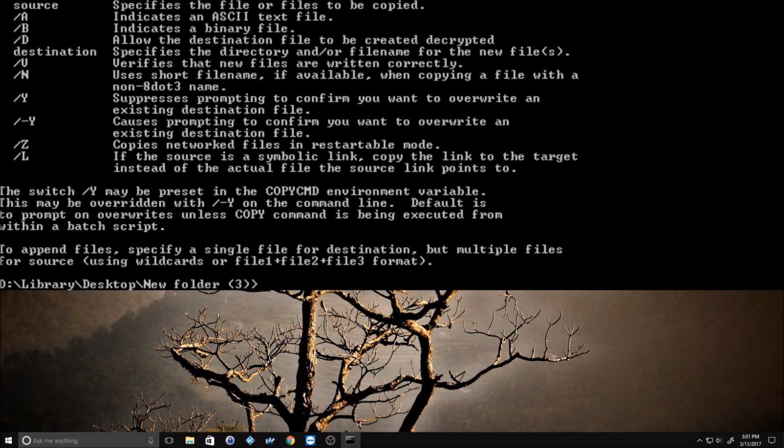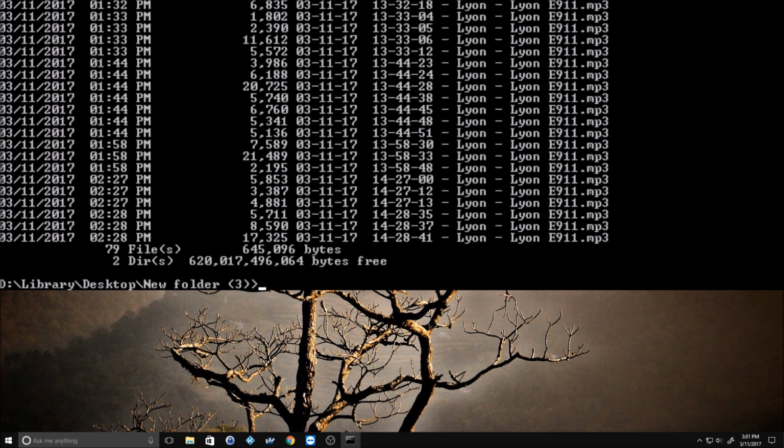So what I'm going to do, once again, I'm going to hit the directory. So we're looking at that. We're going to go copy, forward slash b. And then I'm going to do the wild card, which is the asterisk, which is Shift 8, dot mp3. We can see that these are all mp3 files. If you had WAV files, you'd want to do dot WAV. Whatever way you're recording, you're going to want to use the extension for that. So this is saying copy in a binary format, all the files that end with dot mp3.